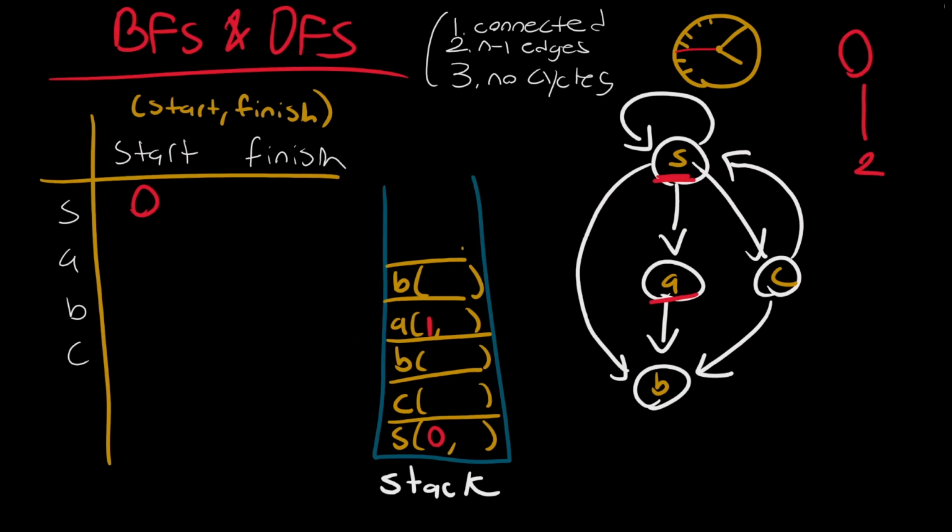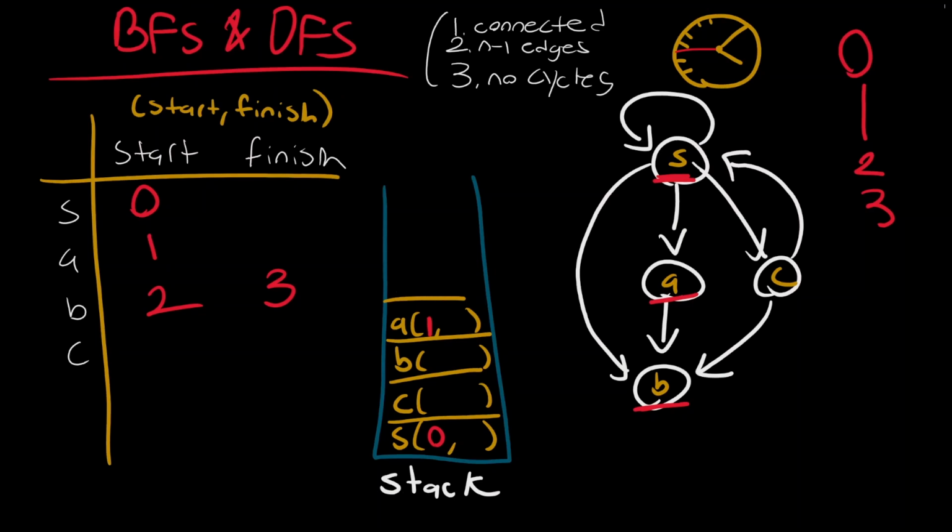But let's start. We're going to look at B. We're going to look back at our stack, and we're going to see that, well, B's here. Let's evaluate B. Let's increment our timer. So let's start filling in our table here. We're going to ask B, what are your children? B is going to say, well, I have no children. And we're going to look back at the stack. We're going to see B, and we're just going to give it a finish time. We're done with you. Let's give you a finish time, and we're going to take you off the stack. We're finished with you.